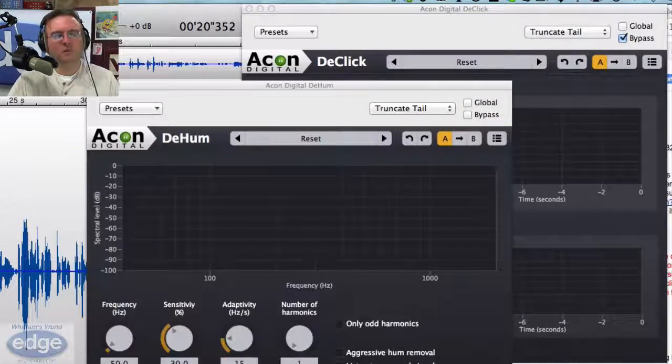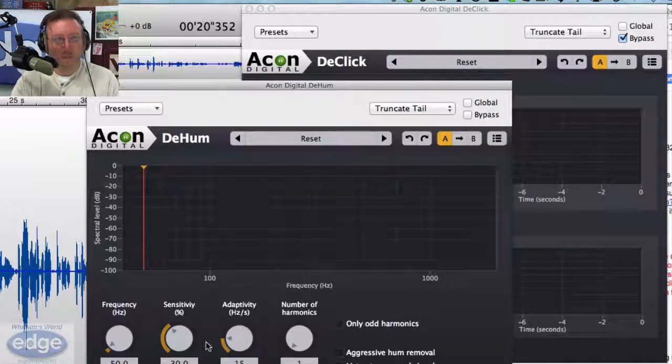If you need a dehum tool, you've got to really look into why your studio is making that noise and deal with it from the source. That's the way I look at it. But if the hum is something you can't deal with and it's not something that you can just EQ out using a graphic equalizer, which is what I usually do, the dehum tool can come in handy. And it's a pretty smart tool. It has a lot of powerful features like the ability to filter out numbers of harmonics.